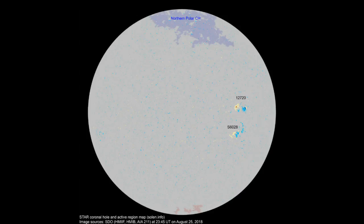Well, the first thing about this sunspot, it's really a sunspot group, as all sunspots are, and it's very big. That's a surprise because we are at the moment at what we might call solar minimum, which is the minimum period of the sun's activity. Remember, the sun goes through this 11-year cycle. In fact, it's actually a 22-year cycle for reasons that I will explain in a moment.